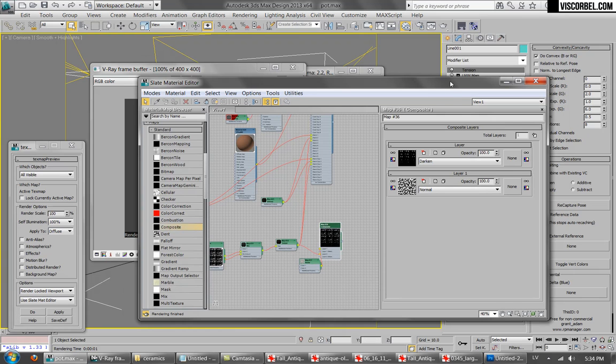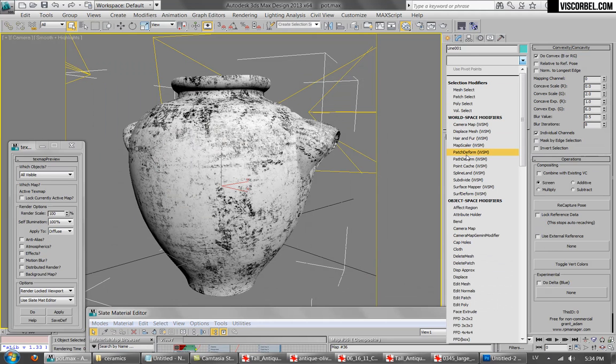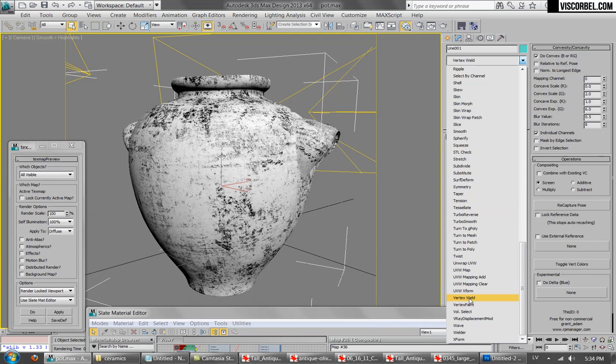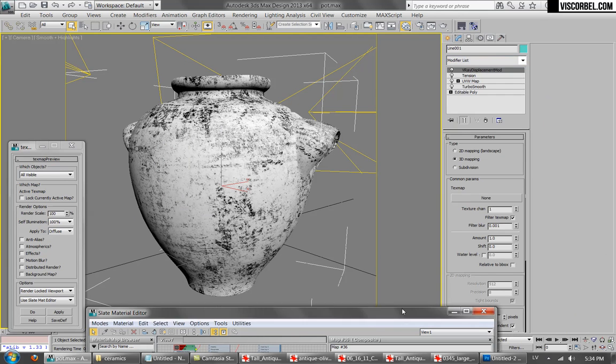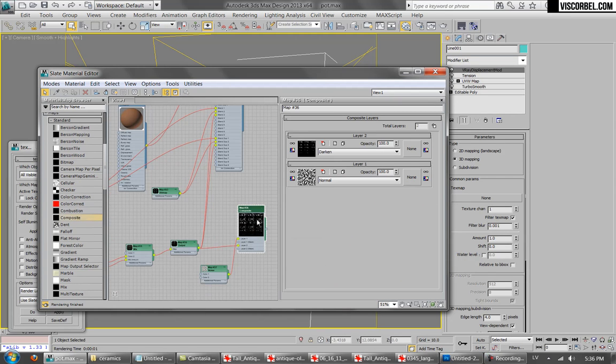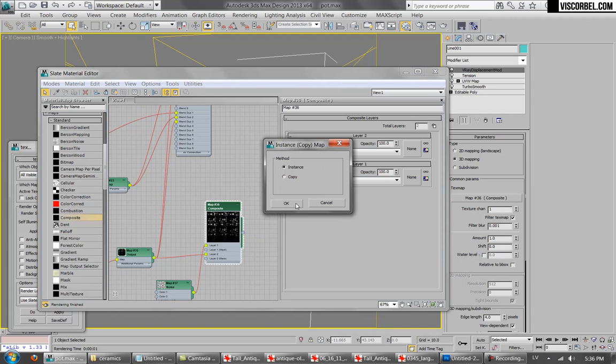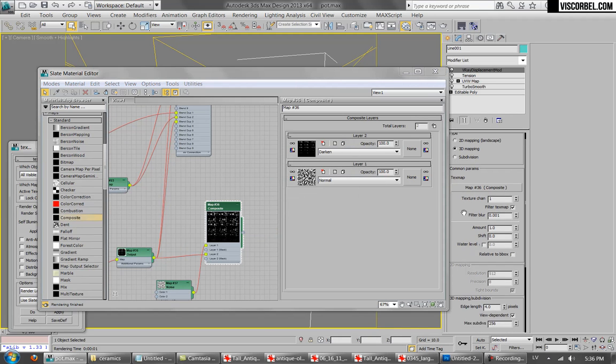And finally, let's add a displace modifier, or a Vray displace modifier. And now let's take this composite map and add it here in this displacement modifier as an instance. Okay, and let's just set the amount to something like -1 and test how it looks.